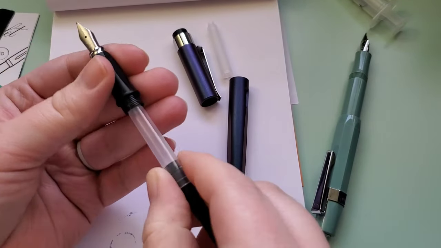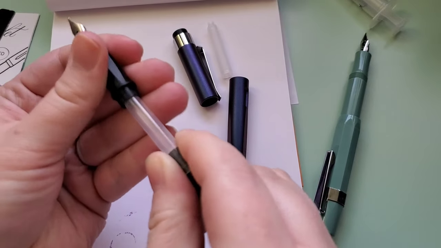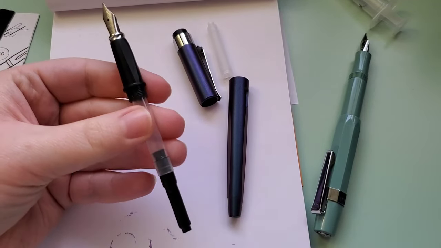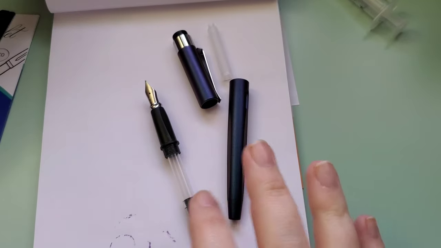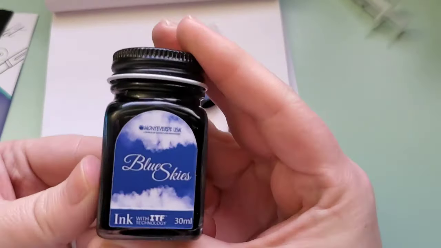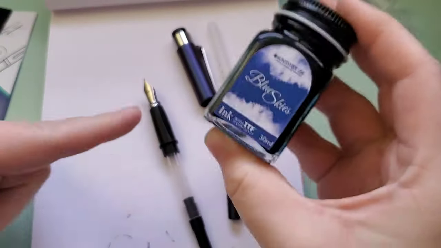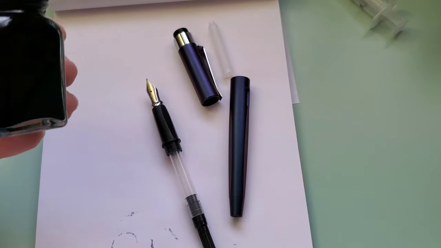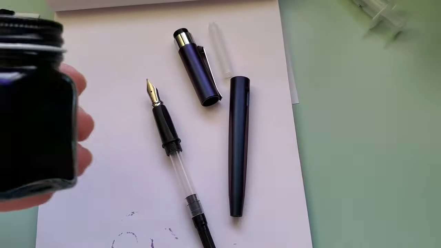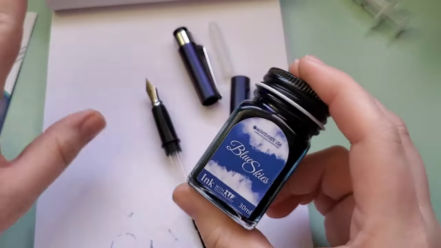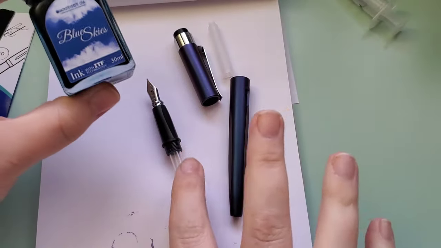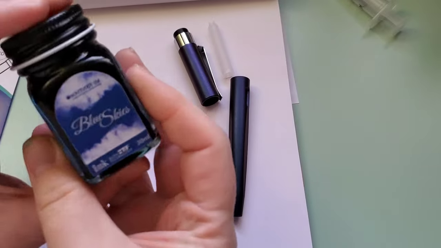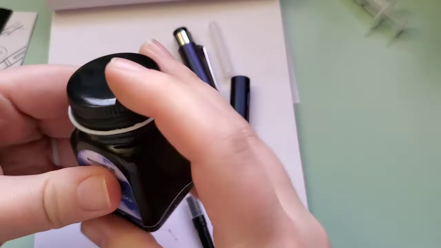This is a standard converter. Let me just snap it in there. Let me quickly pick some ink. Since this is a standard cartridge and it doesn't hold a ton and I don't have to fill it all the way, I am going to use the Monteverde Blue Skies that came as the free gift with the pen, just because I might as well. I already have plans for what to do. I want to put the spruce in a different pen and the Lamy Dark Lilac in a different pen. So I'm going to put a little bit of this in here and write with it for a little while.